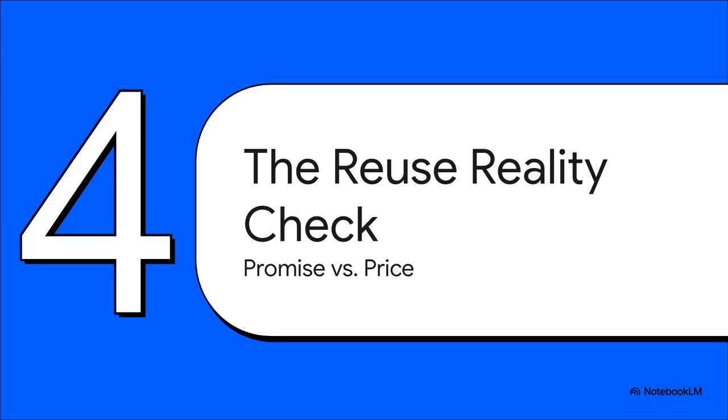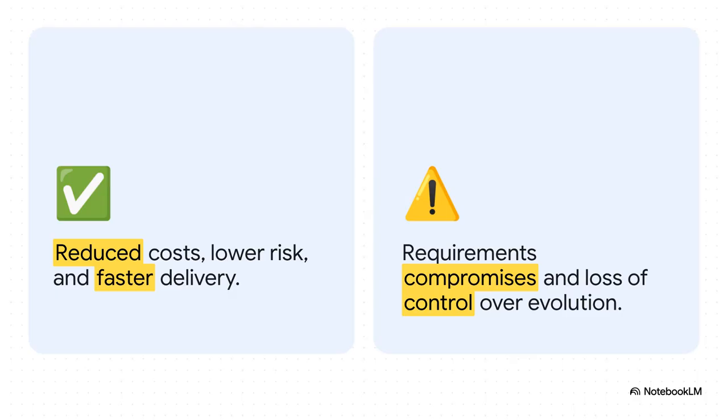This sounds incredibly efficient. Honestly, it almost seems a little too good to be true. So what's the catch? You're right to be skeptical, because there is definitely a trade-off. The upside is huge, right? Lower costs, less risk, because you're using tested code, and faster delivery. But the price you pay is a loss of control. You might have to compromise on exactly what you wanted to fit in an available component, and you become dependent on the original creator for things like updates and security patches.